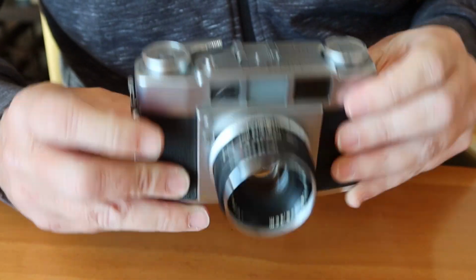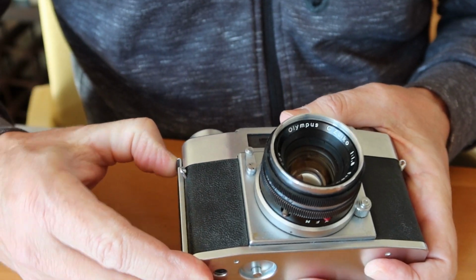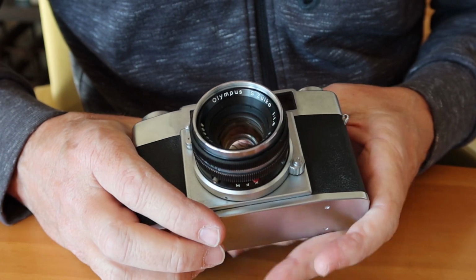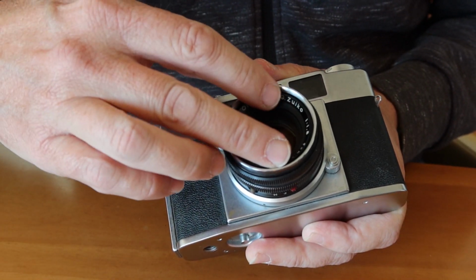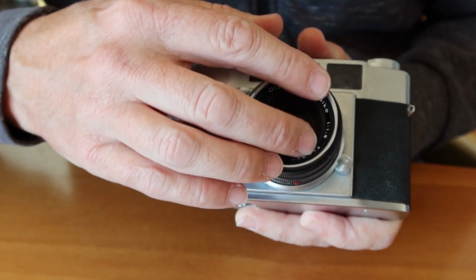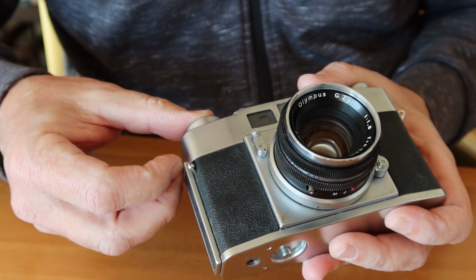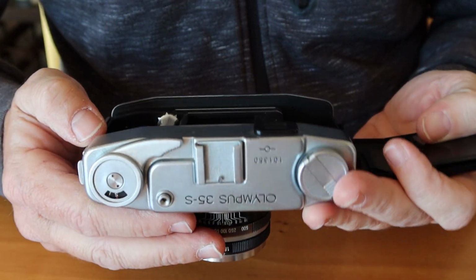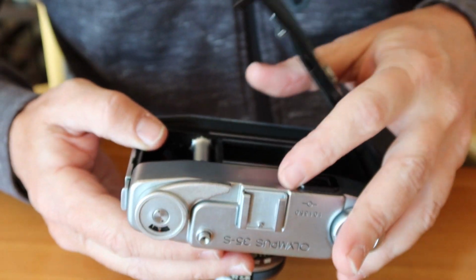The shutter in these can sometimes stick as well due to oil getting on the shutter blades. I made a video about how to unstick the shutter blades in a Konica camera. The same advice works for this, but you need to remove the front lens element kind of like on the inside here. With a rubber stopper or something, you can kind of push here and the front lens element group will come out and allow you to get access to the shutter blades. It's been a while since I've had one of these cameras. If you can't access it on the front, it is kind of possible to take it off the back, but the front is, of course, the better option.